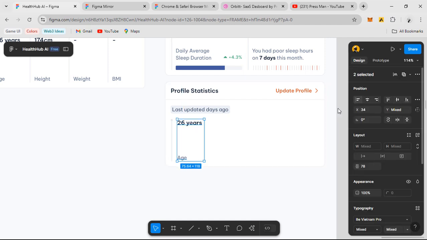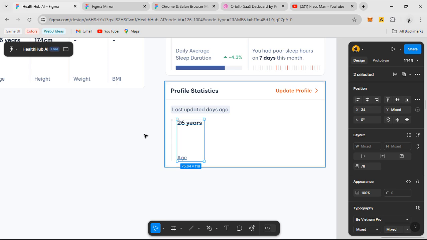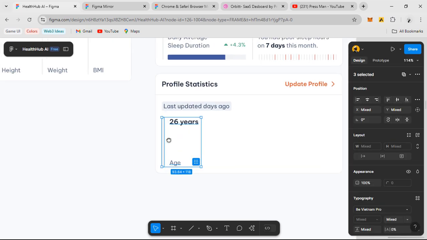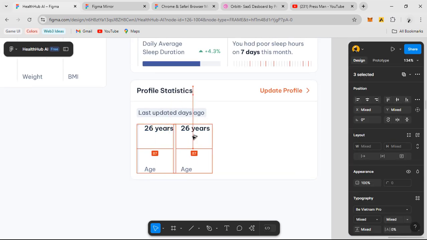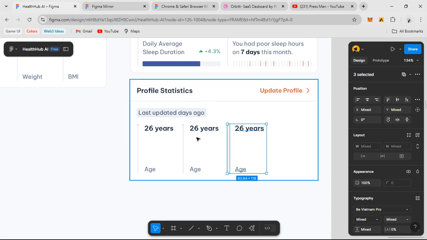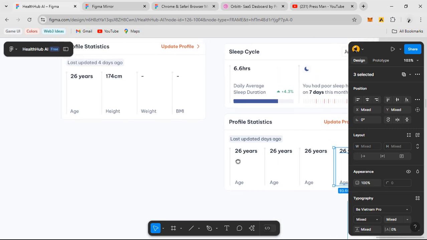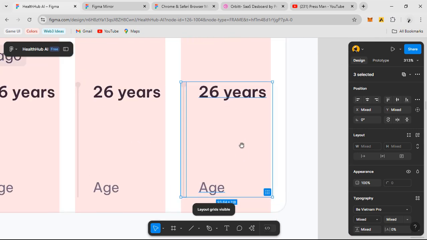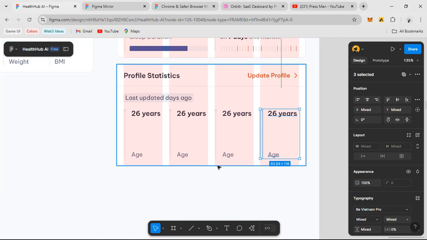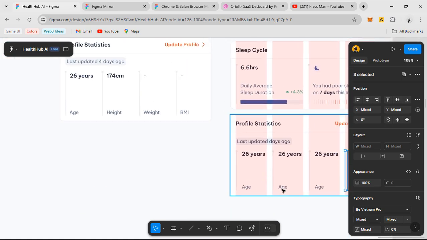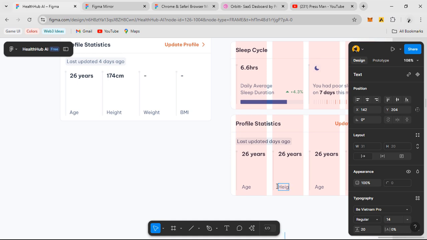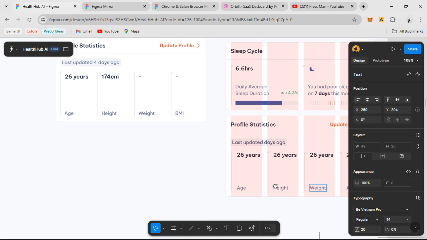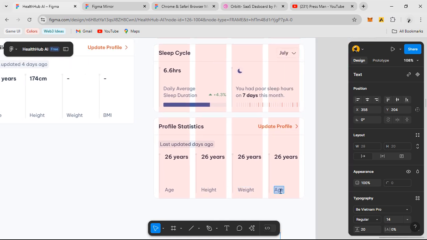So line, just Control and drag across, then Shift and drag, then Control D. So we have 4, so just to check, change the content here to height, change the content here to weight, and change the content here to BMI.